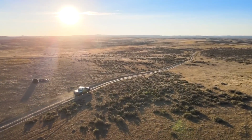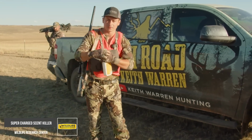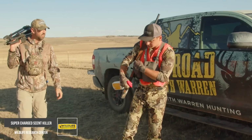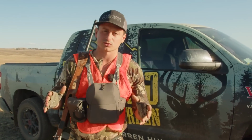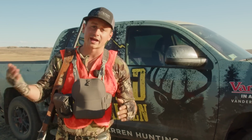All right, everybody, we are being really quiet right now. While I was down at the river bottom, Mike did some scouting and spotted some good bucks down here. You want to spray down? He spotted some good bucks down in this draw over this hill. So it's getting towards the end of the evening. We're gonna ease up over there and hopefully we'll catch them heading to the wheat field.